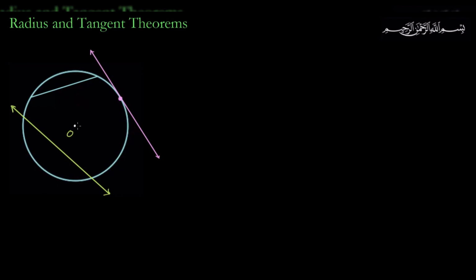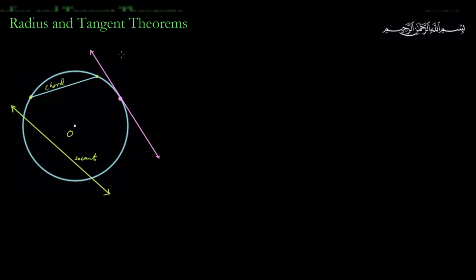So here's circle O, and this is a chord that's in circle O with these two endpoints. If you recall, a chord is a segment that has 2 points that are on the circle as its endpoints. And here we have a secant right here. A secant is a line that goes through and through a circle.